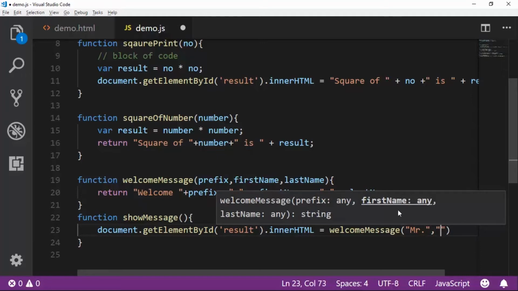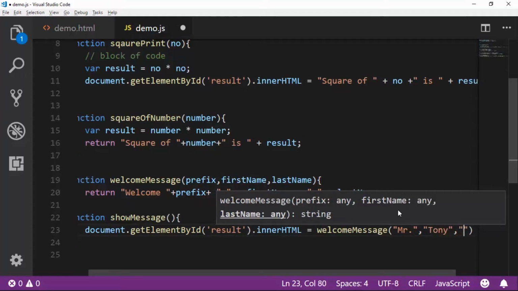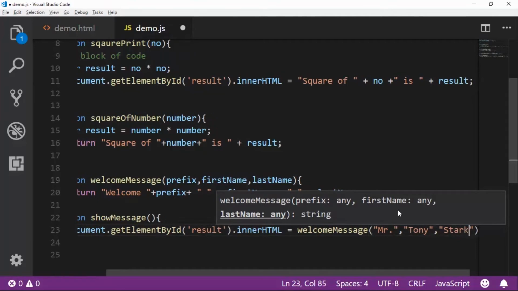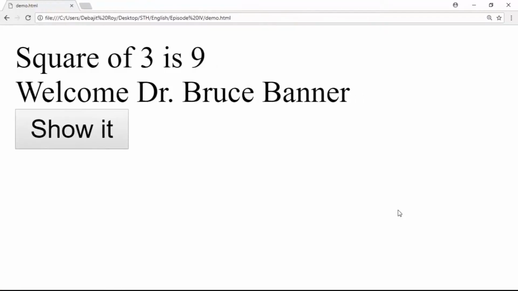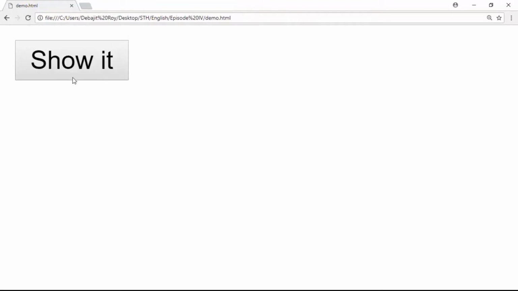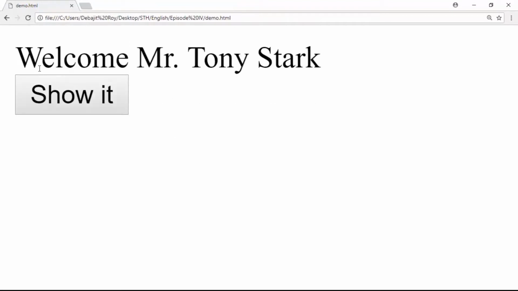Prefix, first name, Tony Stark. So let's go to the browser, refresh it. Now hit the button. See, welcome Mr. Tony Stark.